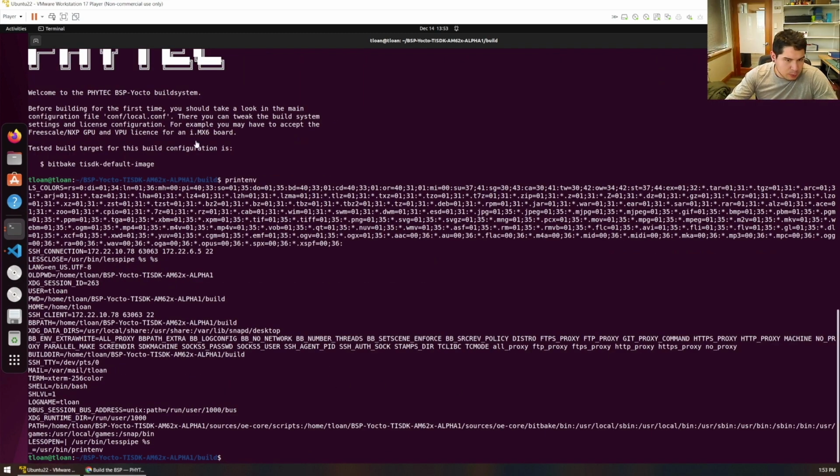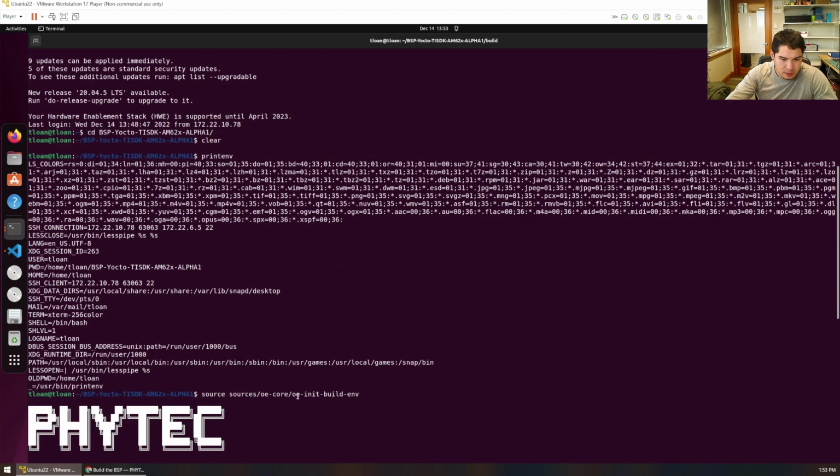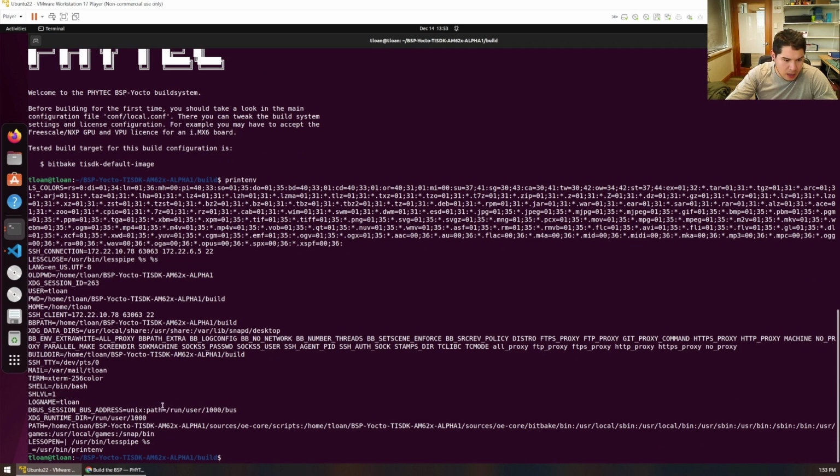So we can see here when we source the build environment out of the OE core layer here, we are adding a number of new things to the path variable, primarily this bitbake bin out of OE core. There's also scripts in the same location there in OE core. Well, essentially, by sourcing the build environment, we're given access now to our main utilities for interacting with the Yocto project, and then going on to build the BSP. That all is handled here with this bitbake utility.